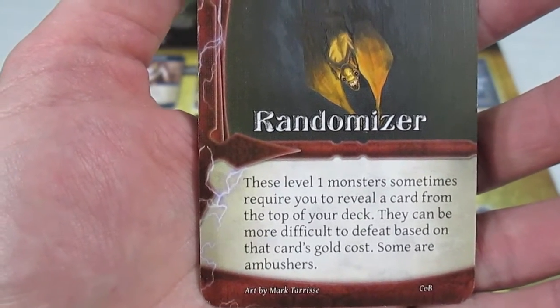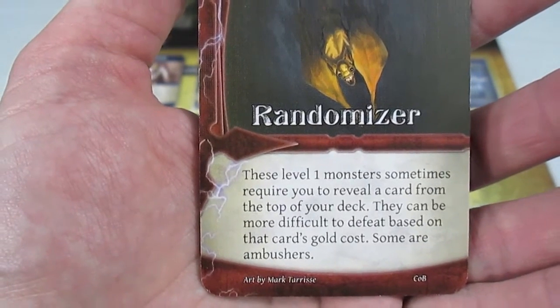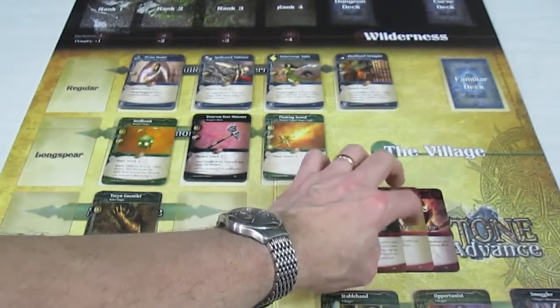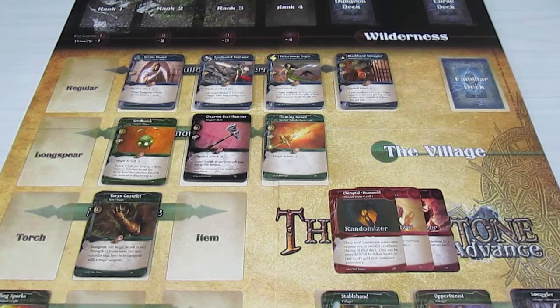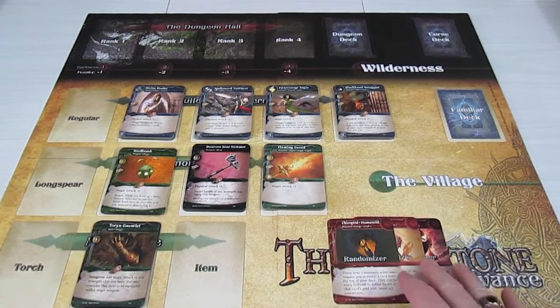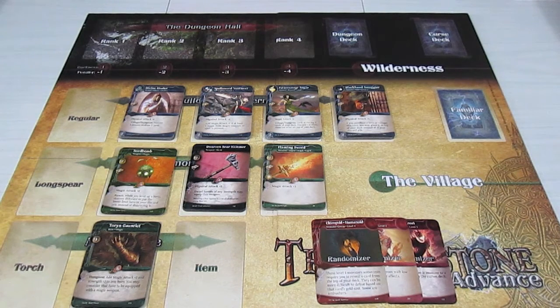This level 1 monster sometimes requires you to reveal a card from the top of your deck. They can be more difficult to defeat based on the card's gold cost. Some are ambushers. So that's our first, second, and third level monsters that we're going to face. To create your dungeon deck, you take all of the cards from the 3 levels, 10 cards in each, and shuffle them all together. You take 10 cards from that, and you mix in a Thunderstone bearer.